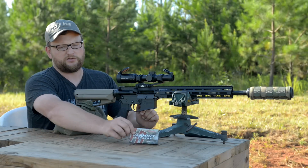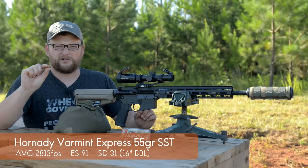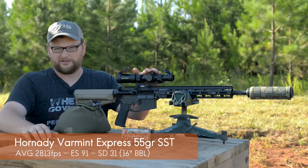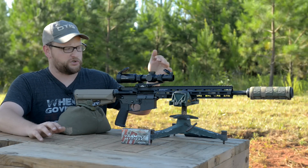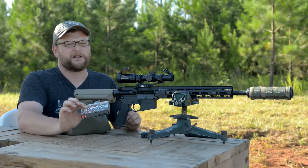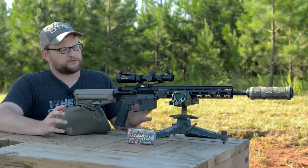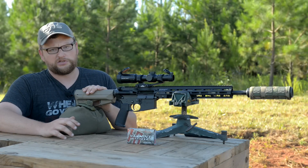We did chronograph this Hornady Varmint Express ammunition, and we found it to be a little bit slower than the lowest velocity threshold that Primary Arms listed in the manual on this optic. It didn't end up being a problem. We've tested this out all the way to 500, which we will be shooting out to today, and it tracked just fine. Out to 500, it was maybe just a scotch low, due to the ammo being a little lower velocity than advertised. But that is what it is. Really cool optics, tracking really nice. This particular rifle was shooting very nice. That was 300 yards, by the way, on our coyote target.